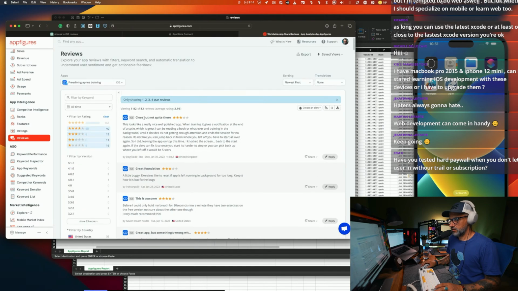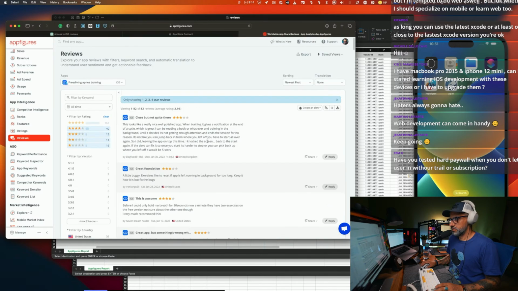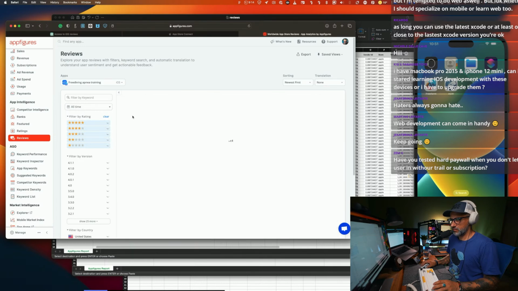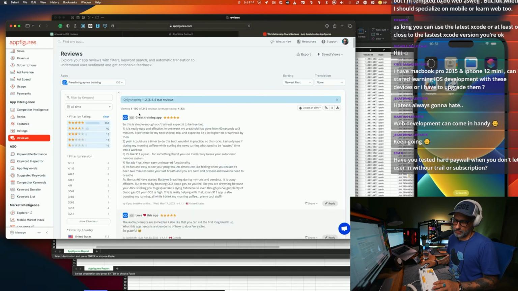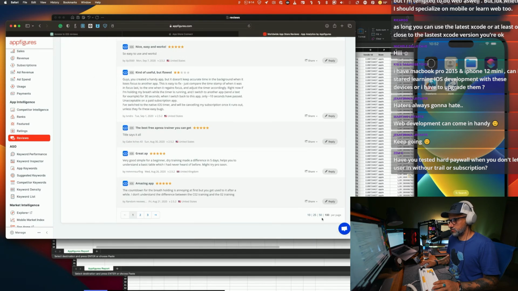So basically I have all of them here. Actually, I will make a new file. How many ratings do I have in total? 249. So basically that is just 3 pages. If I ask for 100 per page, that's fine.